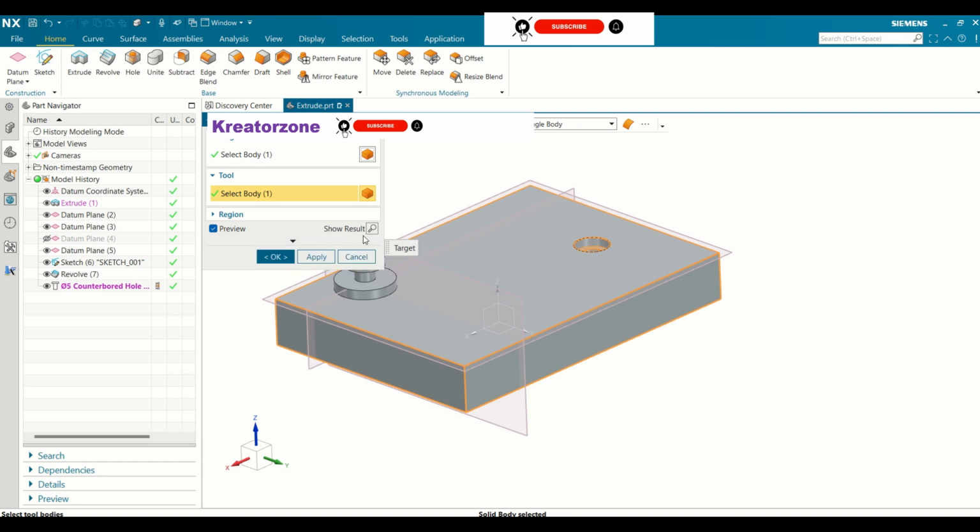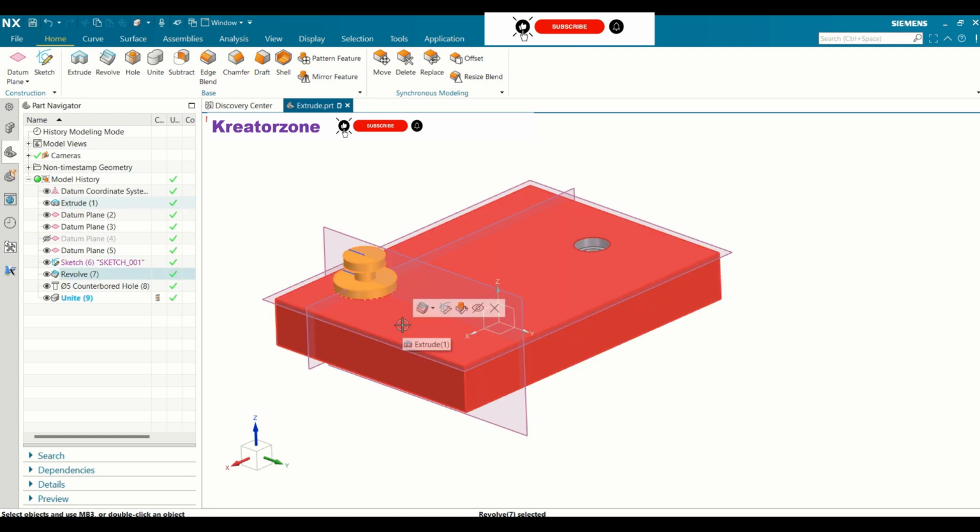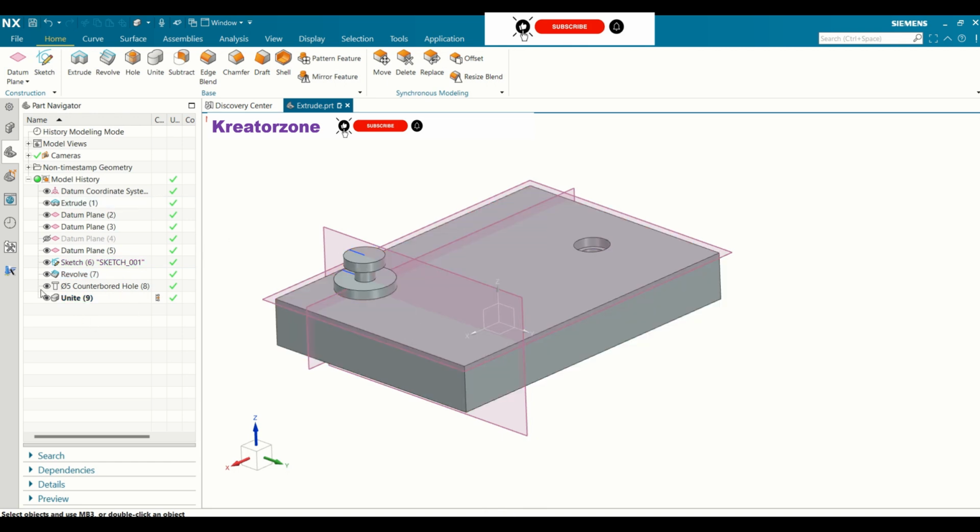You can preview the result and then click OK. As you can see, a Unite feature has been created here. You can edit the same from the model tree.